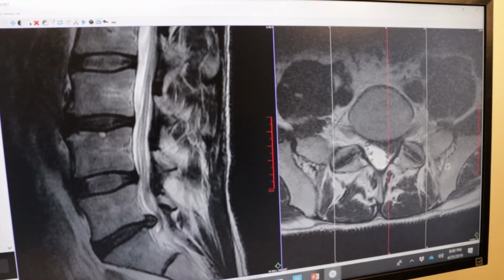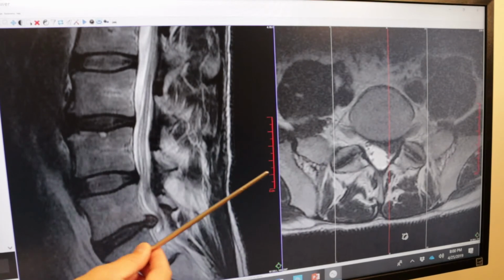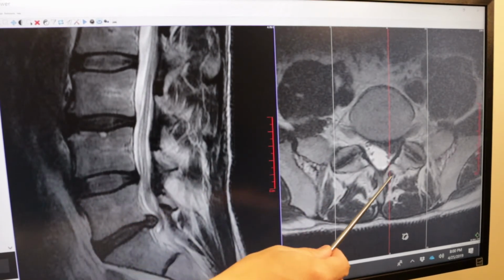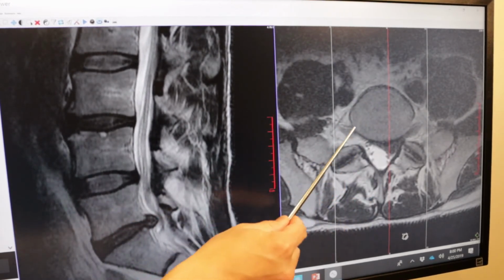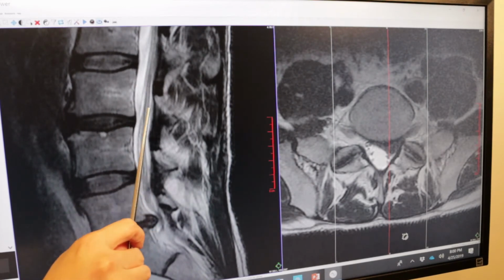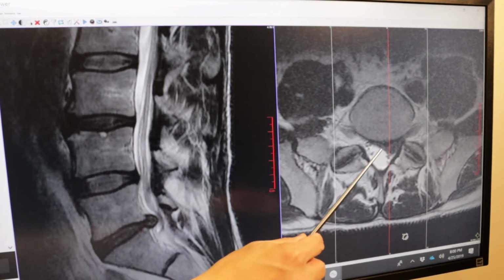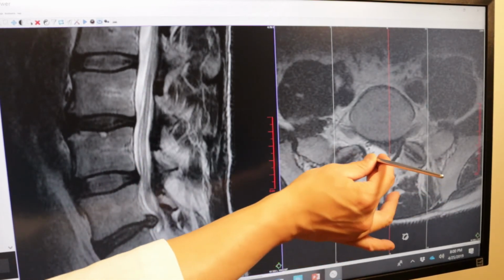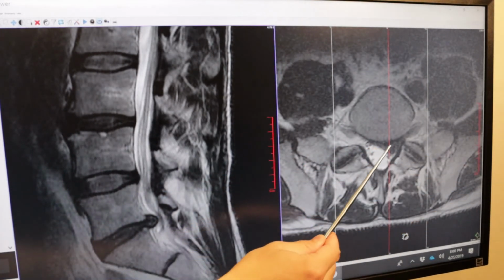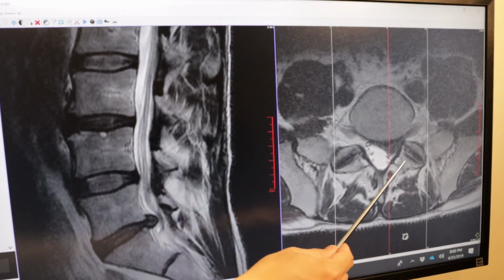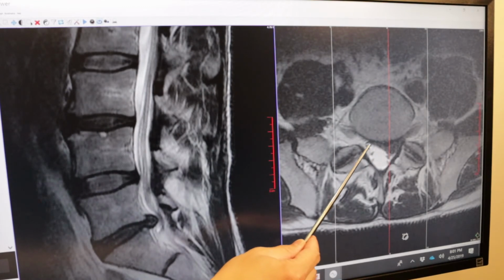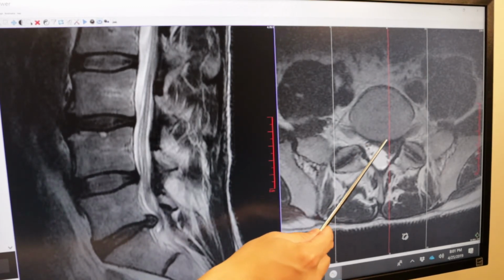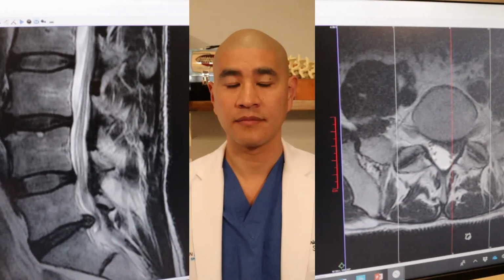This is the equivalent cross section, which is slicing at L5-S1 and looking on cross section. So there's a cross section of the disc. The nerves here, nerves look like strands of spaghetti. Here the nerves are a cross section of a strand of spaghetti, which is a dot. But here's the disc. This happens to be the left side of the patient. And this is normal over here. And here you'll see the donut layer tore and the jelly spit out.